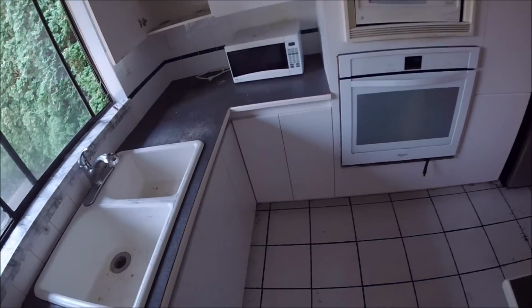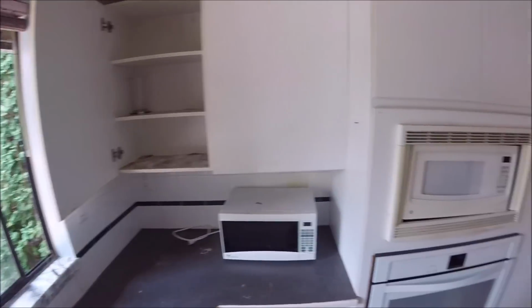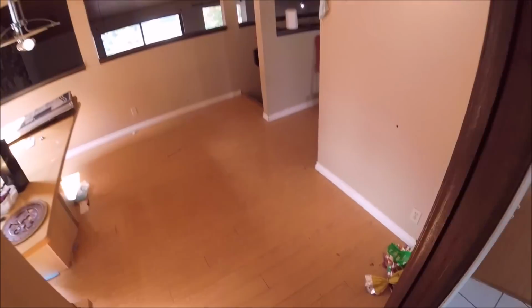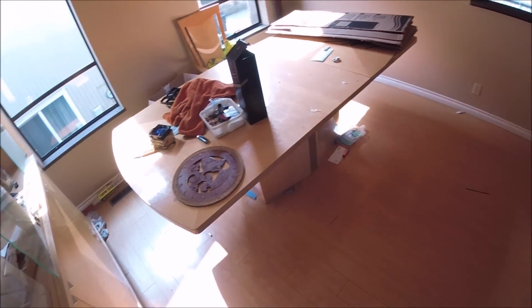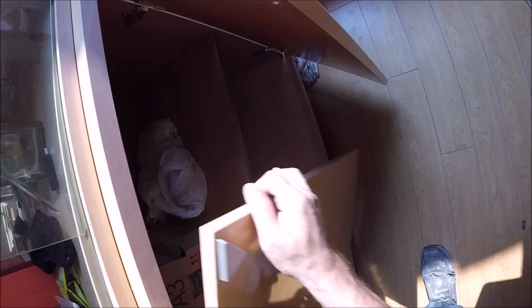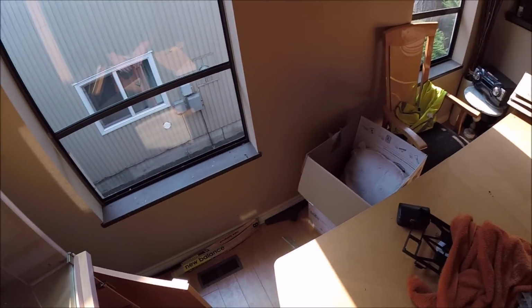2 microwaves, but I don't take microwaves out of houses. Not worth the time. Unless they're in a garage or somewhere on the ground like junk. But you take a microwave and it goes, oh, my microwave is missing. Meanwhile, it's garbage, right? Oh. Did I look in these yet? Or did I? Can't remember. Yeah, I kind of looked in here. Yep.